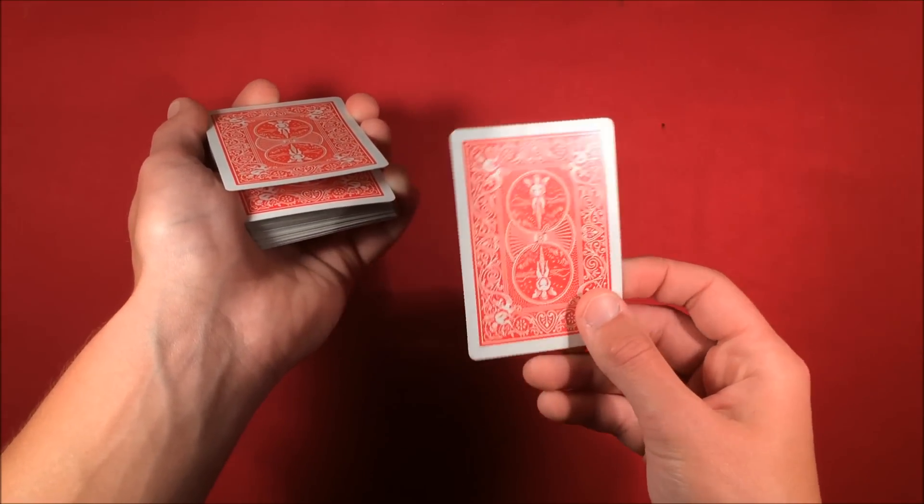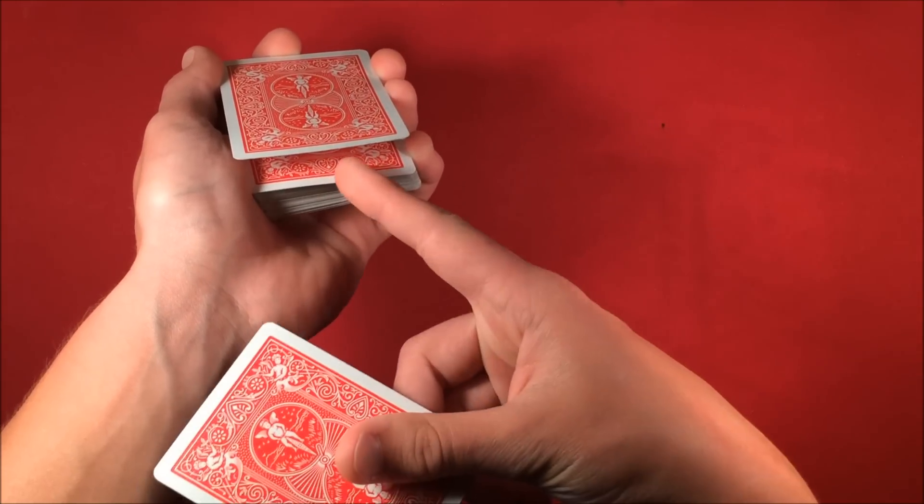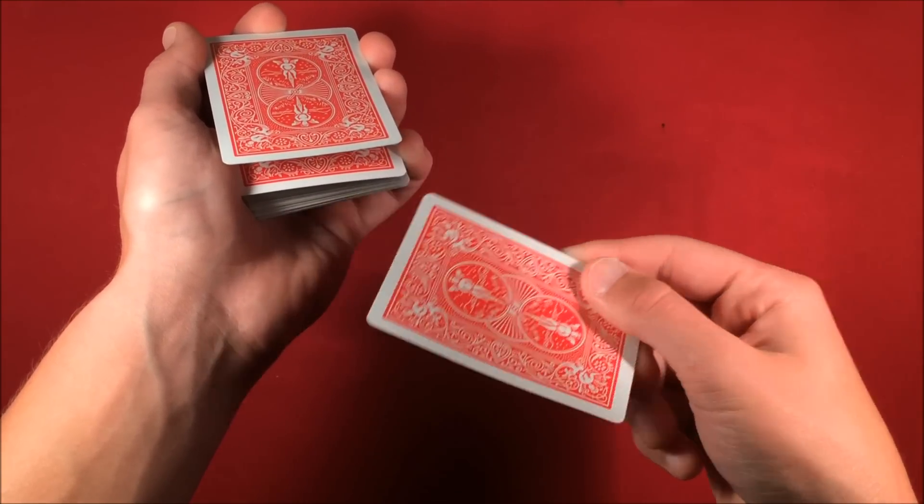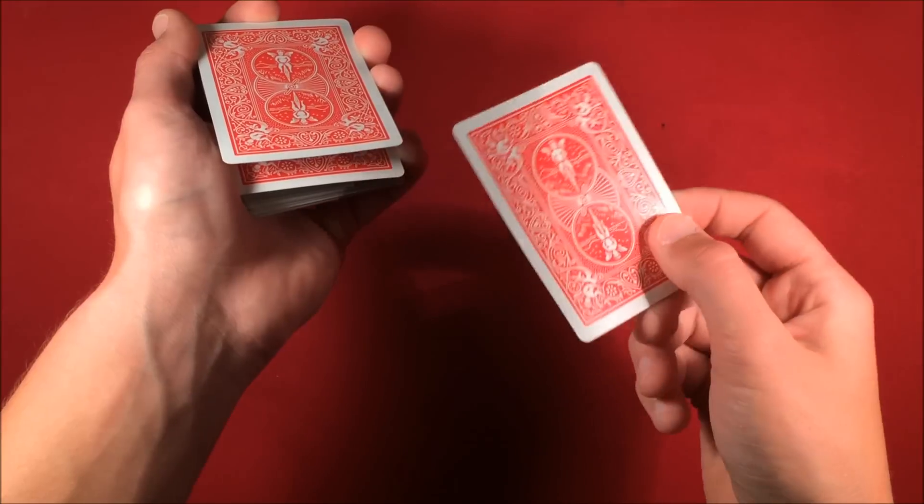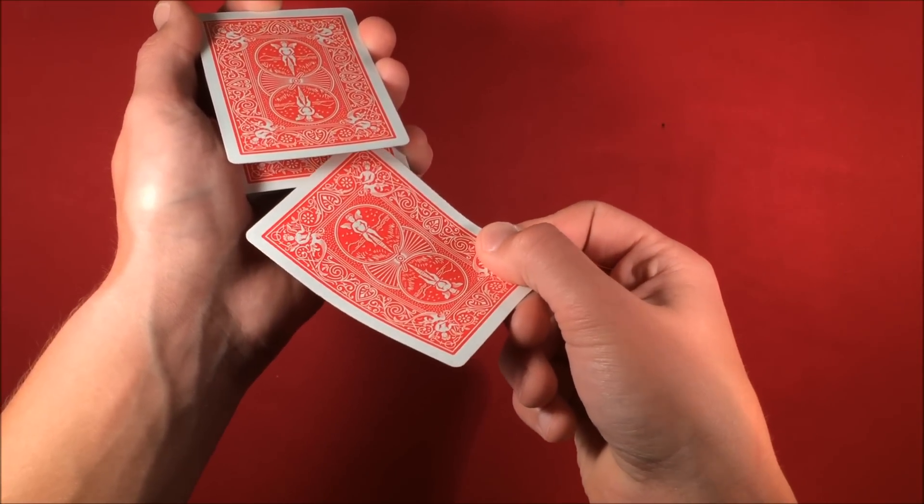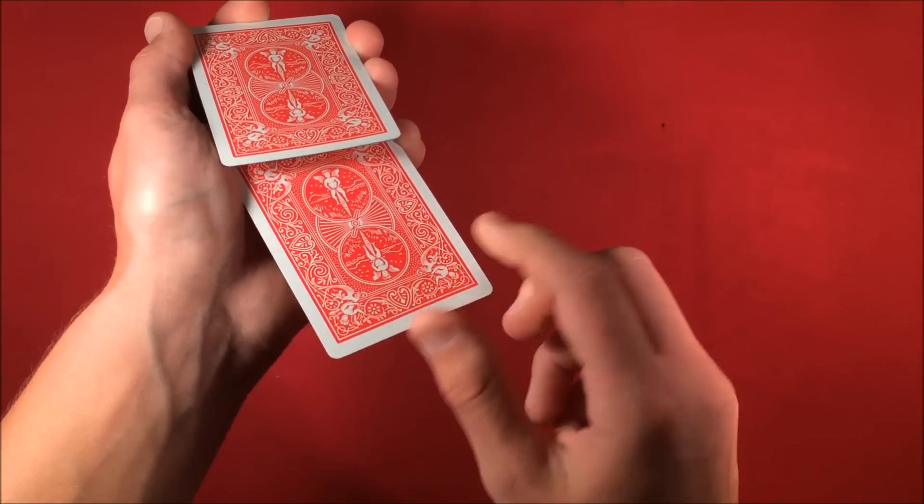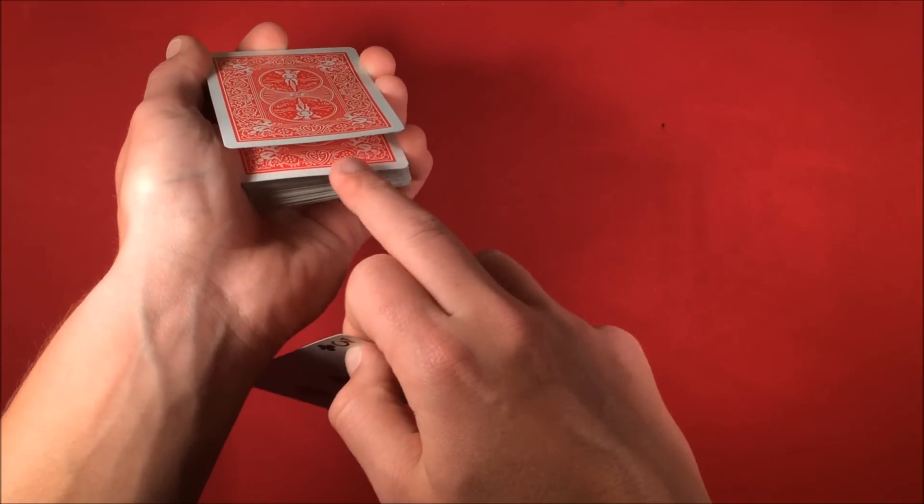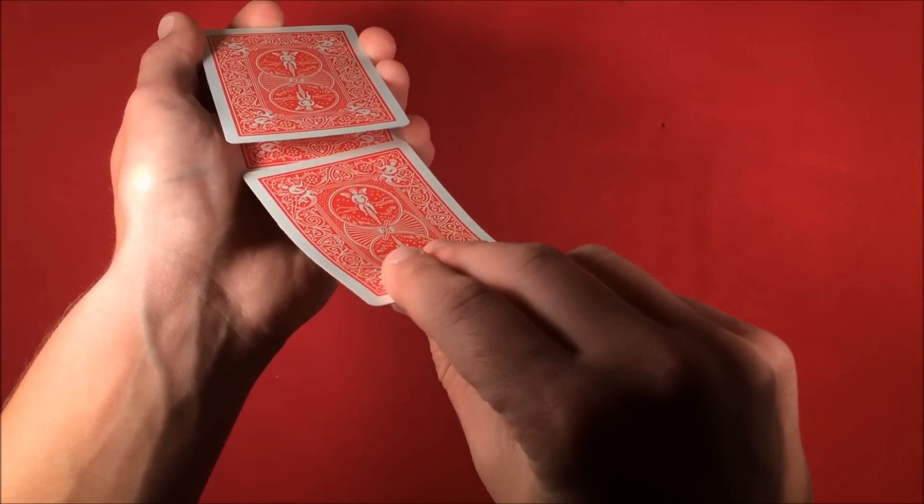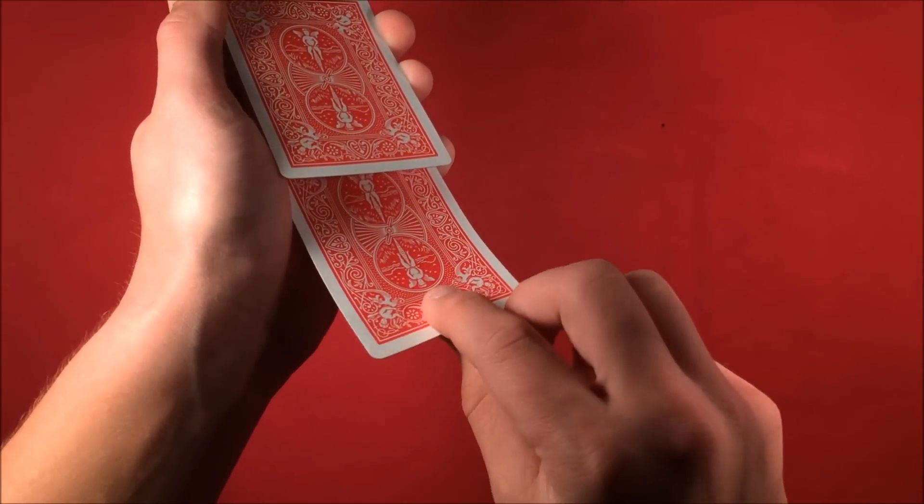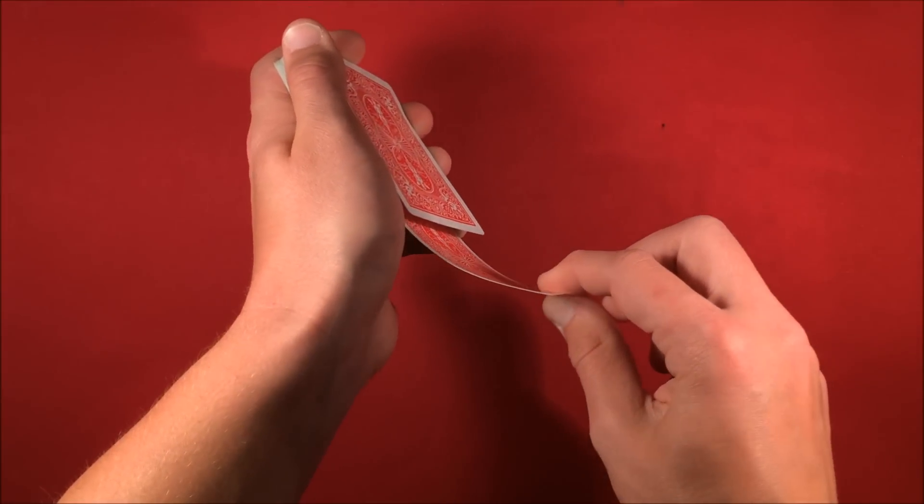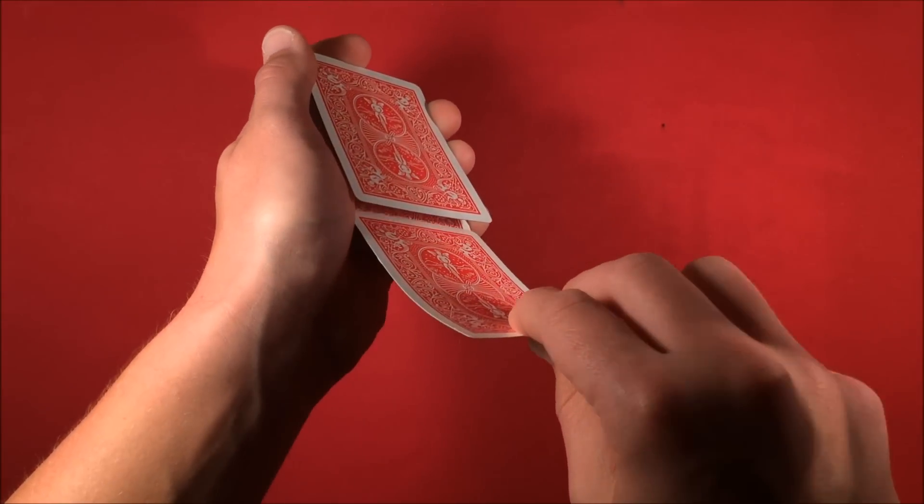When you stick the card what you're going to do is you're going to leave it flush with this bottom portion. So you're going to stick the card into the deck and you're going to try to press the card that's in your hand, as you're trying to press it down as hard as you can or as close as you can get to this bottom portion. So you push it in like this and the best thing to do actually is to get a little bend in the card like that when you're pushing it down, so kind of angle it inward.